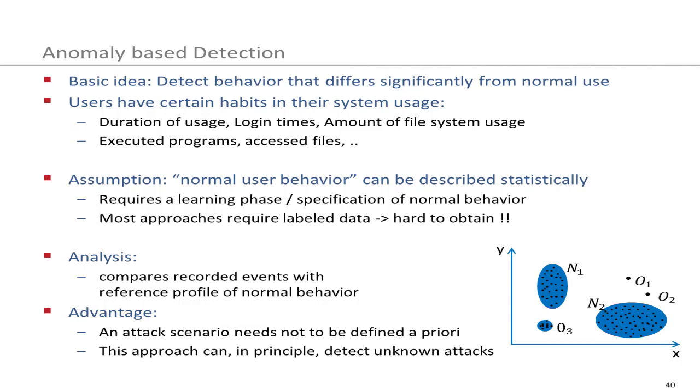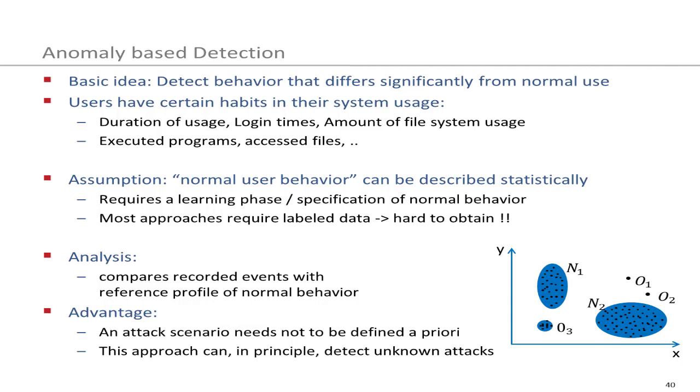Right, so the general assumption is that your normal user behavior, so to say, can be described in a statistical way. That requires some kind of learning phase, as always with these learning approaches. So you have to have some part of traffic or some part of operation where there's normal activity, and then that specifies what's actually normal. And the problem is usually you require your data to be labeled, so you have to know this is a time period where no attack happened. But the bad thing is usually you don't know that no attack happened at all, so you need to have labeled data, as usually for machine learning. And that's very hard to obtain in this scenario because you usually do not completely know what happens in your network.